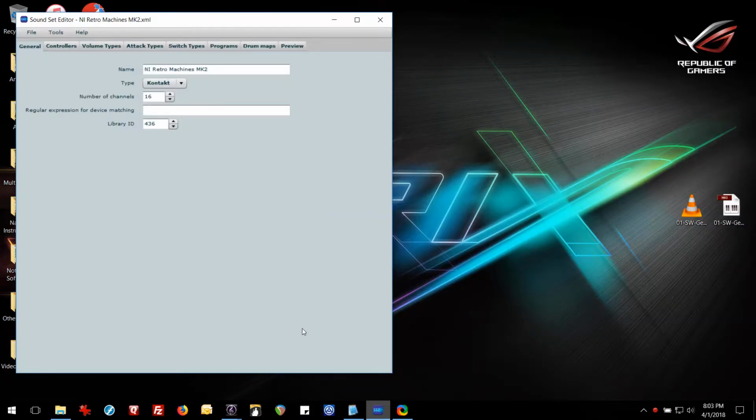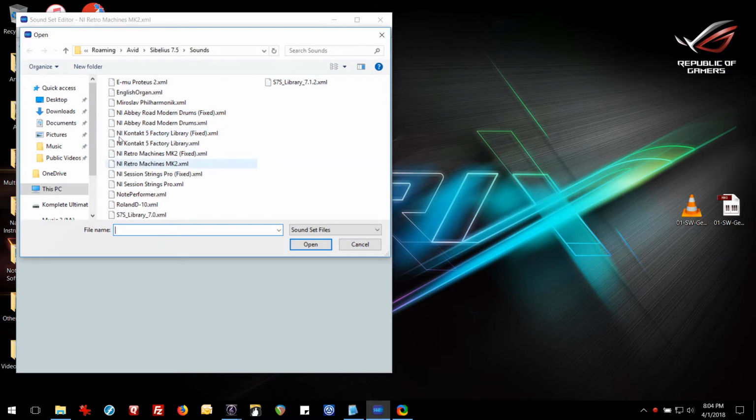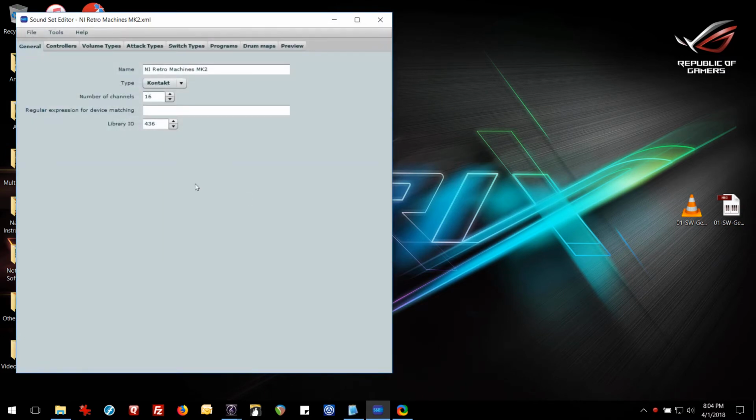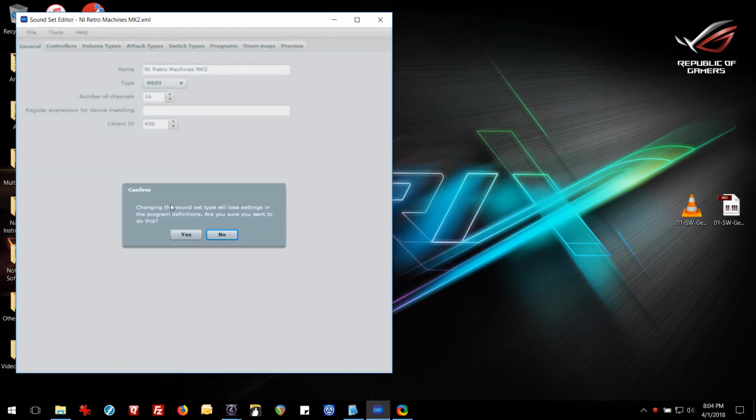Available on the Sibelius website, one can download the Sibelius Sound Set Editor. It requires Adobe Air to run. Once installed, run the program and open the Sibelius 7 Sounds configuration file to give you an idea of how things work. The sound set can be found in the Sibelius User Data folder in the Sounds subfolder. See the user manual for details on where this is. As you can see from the number of tabs at the top, there's a lot to deal with.